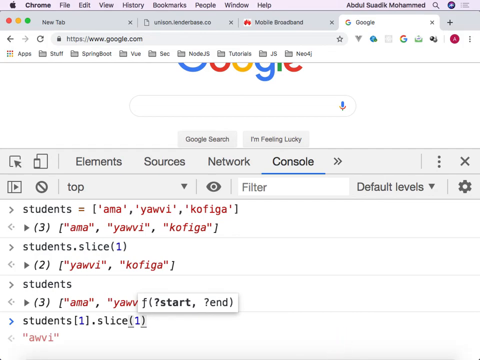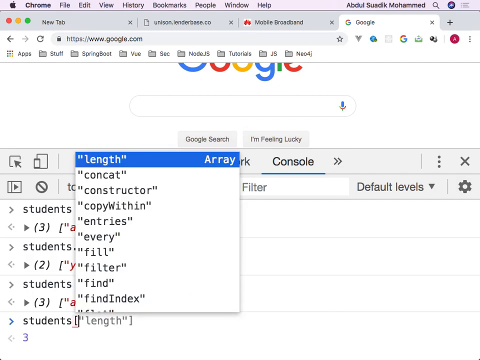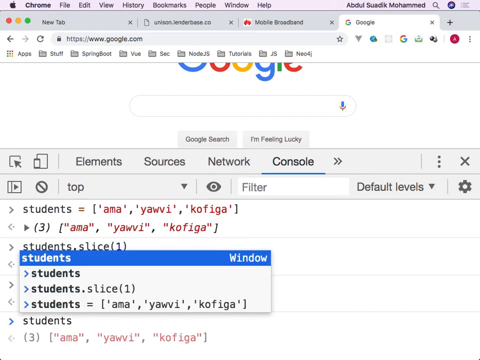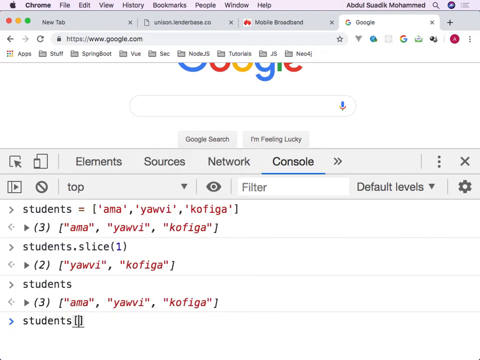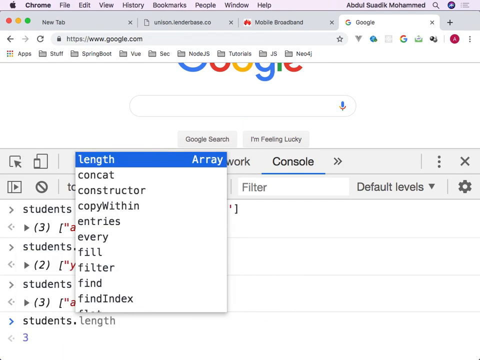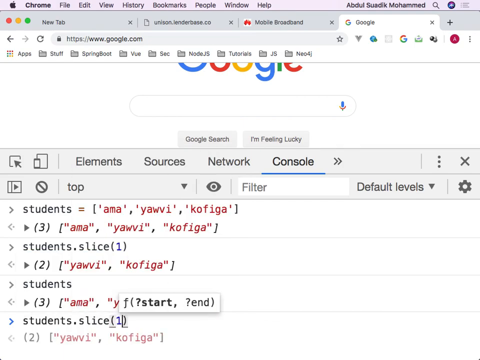Slice is used against array. And you are now allowing me to use slice against string. And strings behave like an array. I told you before. You are getting my point. So this is not solving your problem. So how do I take off Yaovi? Okay, so Yaovi's index is what? 1. Then I'll bring dot slice like this, 1, 1. Because the moment I do 1, I'll be left with Yaovi and Kofigan. Amma is gone. So if you allow me to bring another comma, what else?